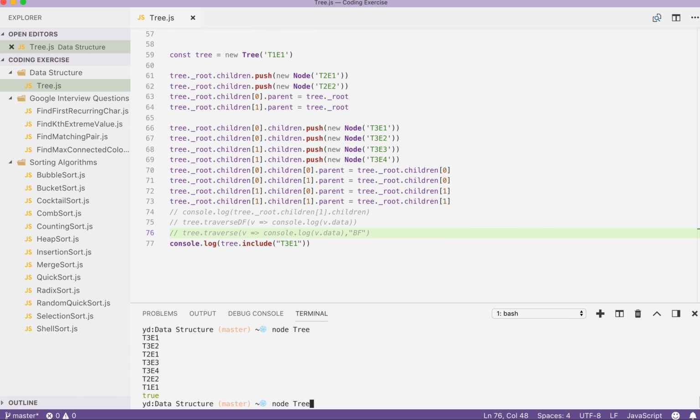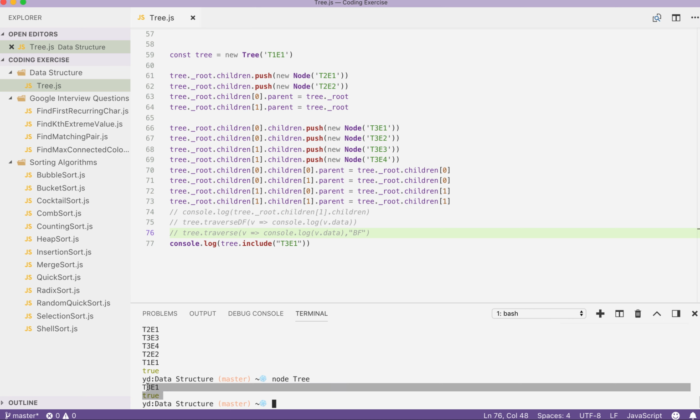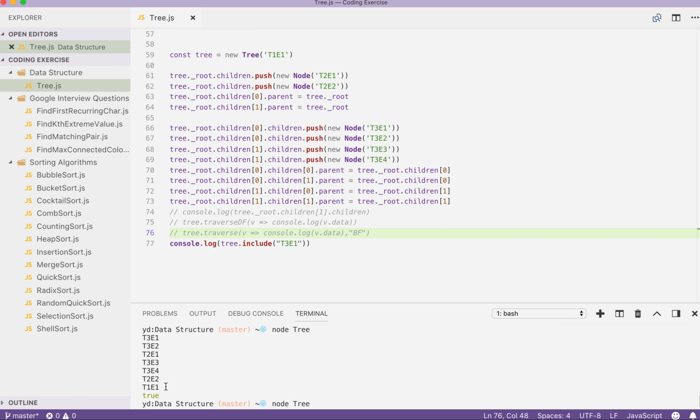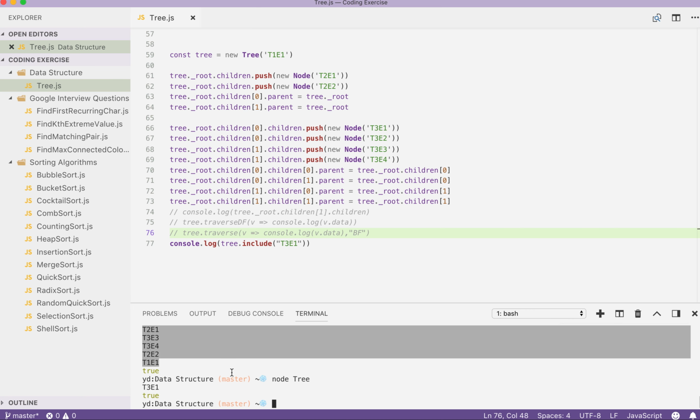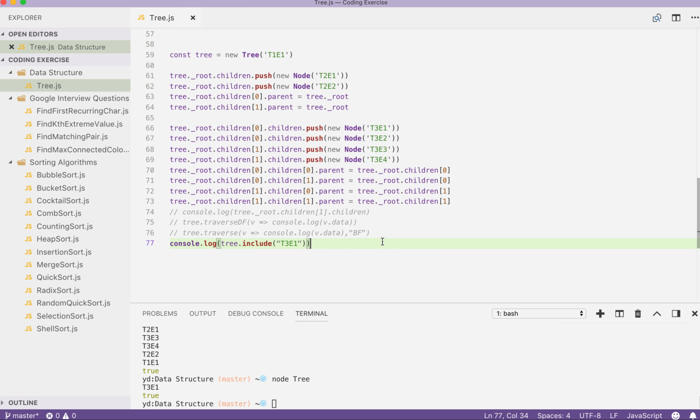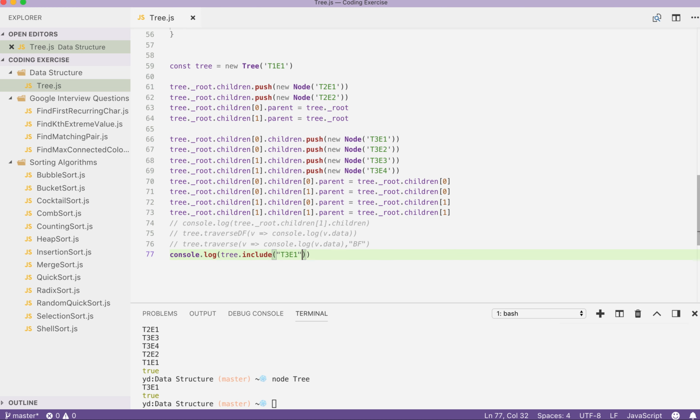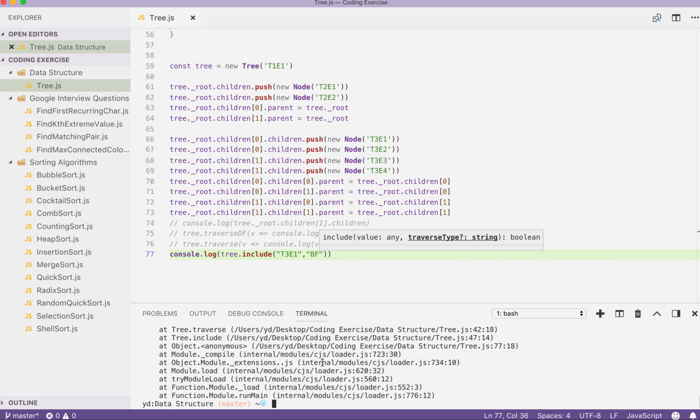Let's test our solution. As you can see, our T3 element 1 is here. The other elements didn't run the callback. Great. So let's put in the second parameter and check BF, breadth first search.